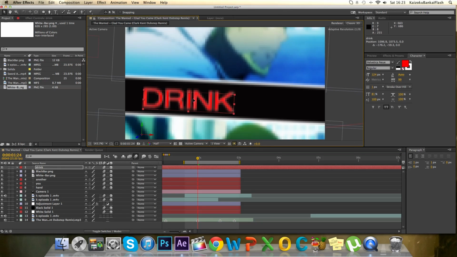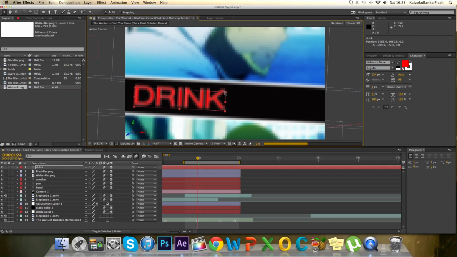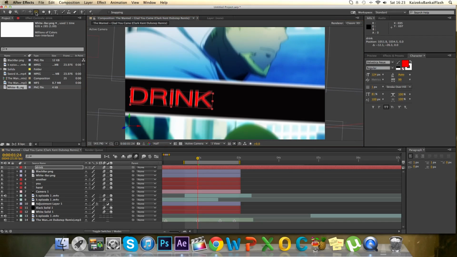Now play this. Now place it about here and make it smaller. And then after that you want to press this and then move this to right here.